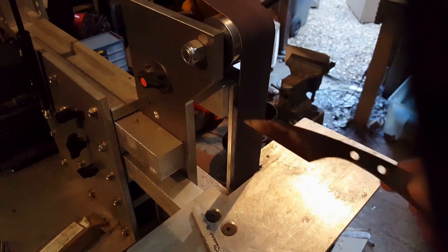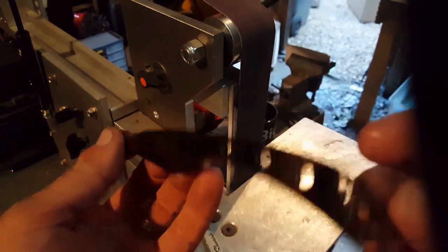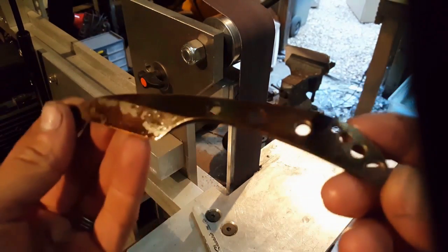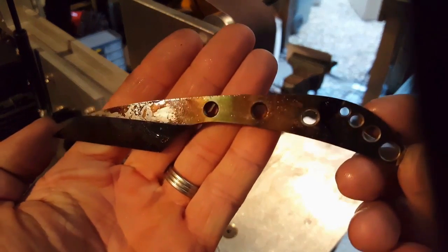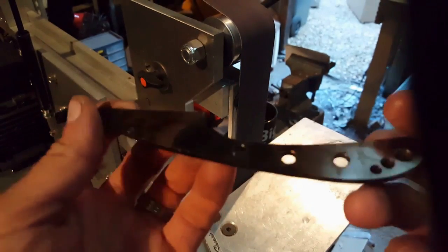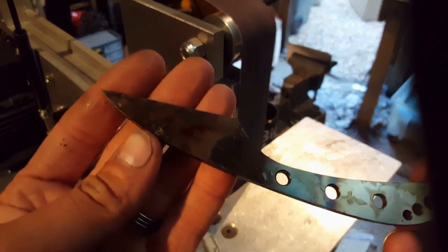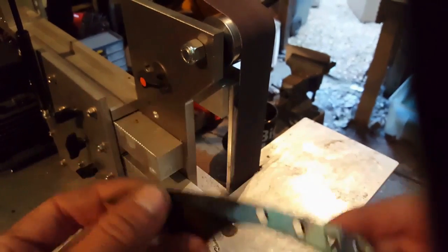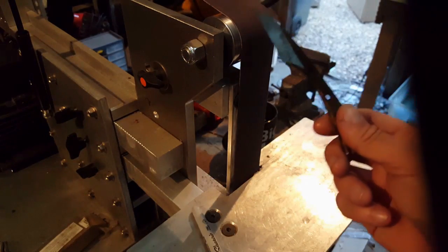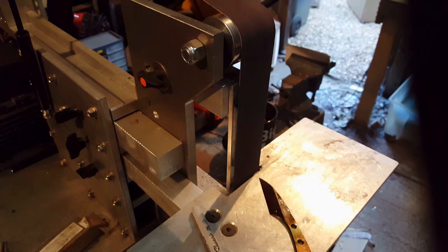Okay, so the heat treat is finally done. And again, you can see there's all kinds of nastiness about this blade now that it's covered in baked on oil and all that other tarnish nastiness. So just put a 180 grit belt on there, and we're gonna give it a bit of a grinding just to clean off all that surface residue.